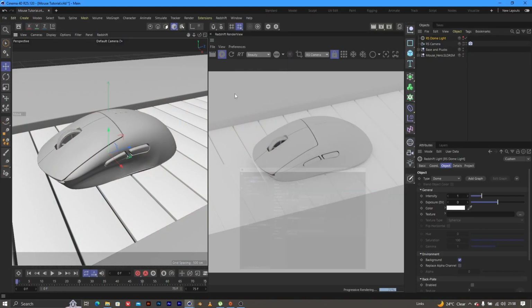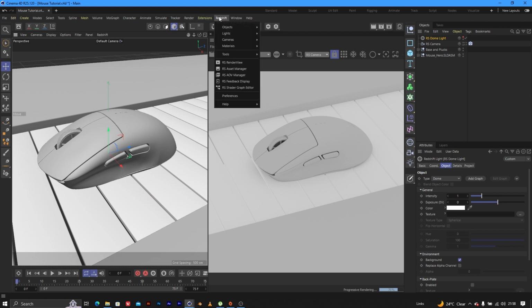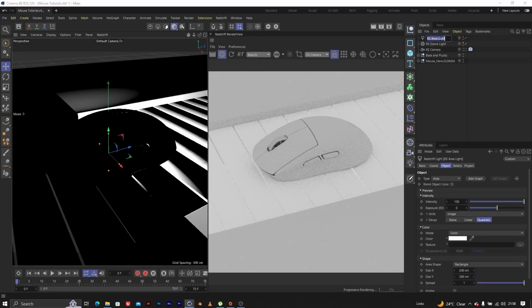I'll create another Redshift area light. I'll name this below light. And now we'll jump into it.